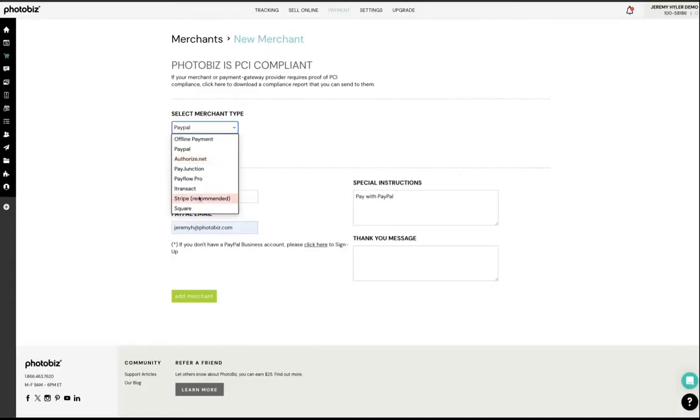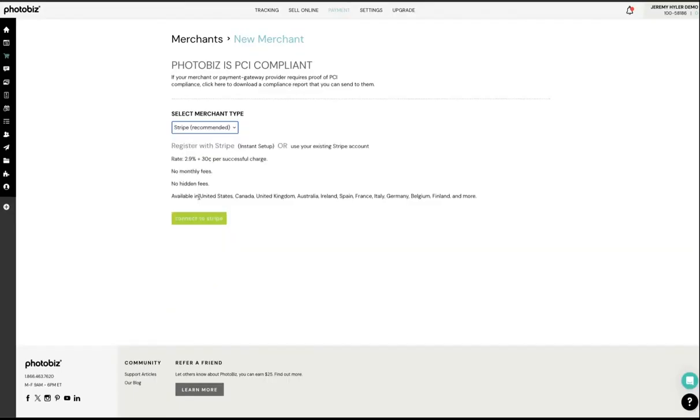With Stripe and Square, once you start connecting it, you'll click on here, and a pop-up window will start to connect those dots with your Stripe account, or even with Square. So if you set those things up with your Square account, then any payments given through the website will go over to that merchant. So you're not going to get paid in PhotoBiz. We kind of act as an intermediary for those merchants that you choose between.